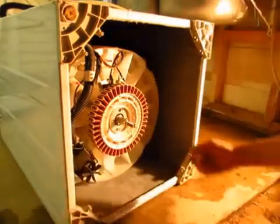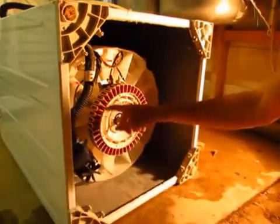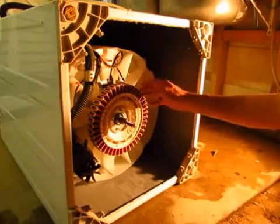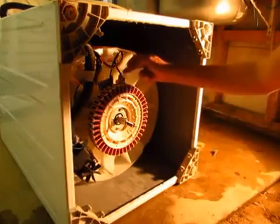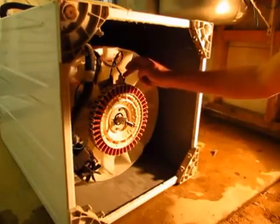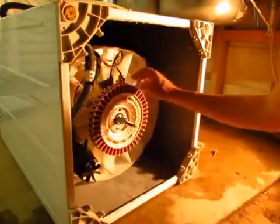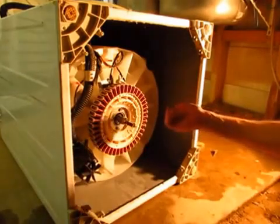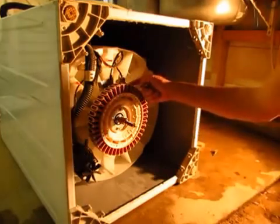And then underneath we have the shaft here, and this here is the stator of the motor. That's the bit which stays still while the rotor spins around it. In behind here is the rotor position sensor, which senses at which position the rotor is relative to the stator, which is important for the running of the motor. Basically it won't run if it doesn't get a signal from this position sensor.